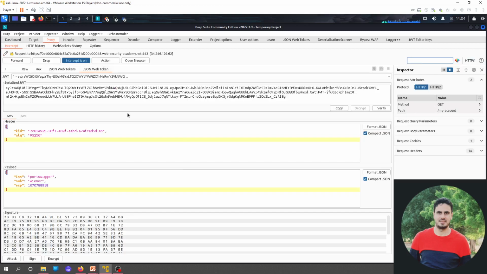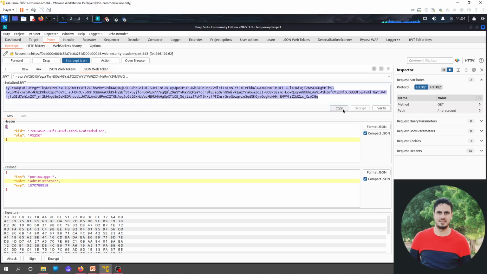So going back after installation, here in JSON Web Token, as we mentioned, this is the header and this is the payload, and currently we are going to change this to administrator privilege. This is the administrator privilege, and while we are changing the payload, for sure this token is being changed.